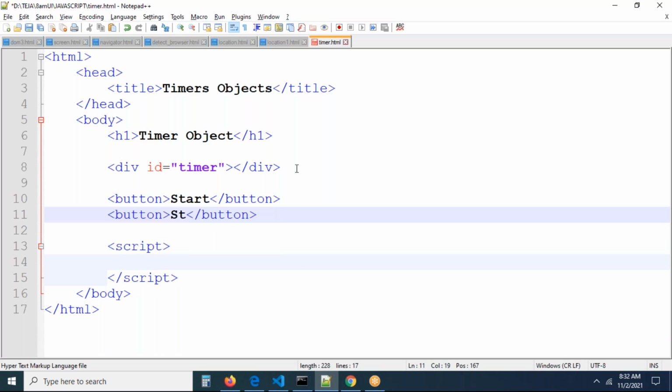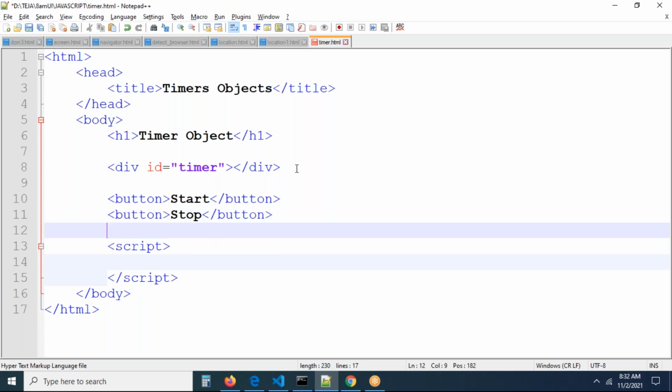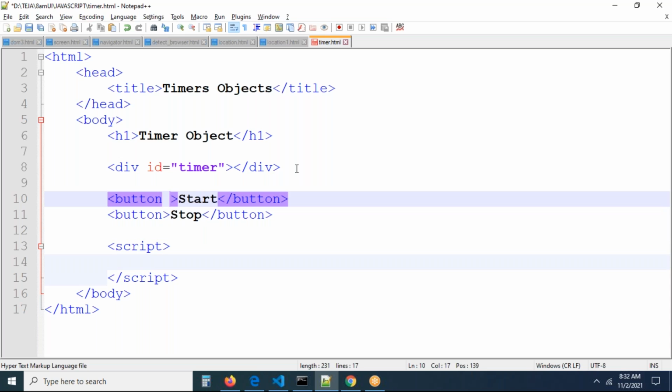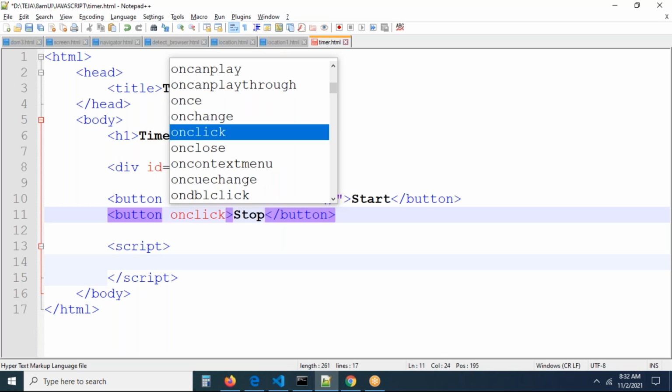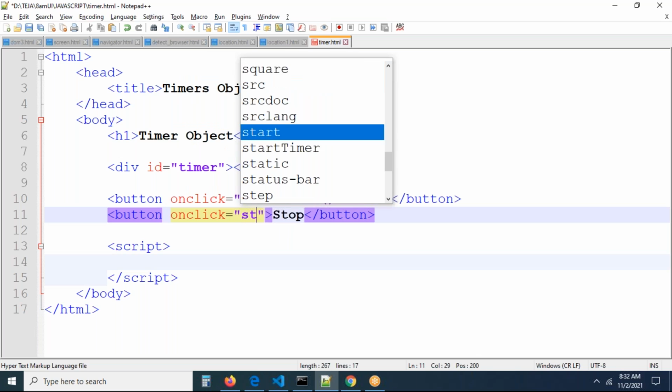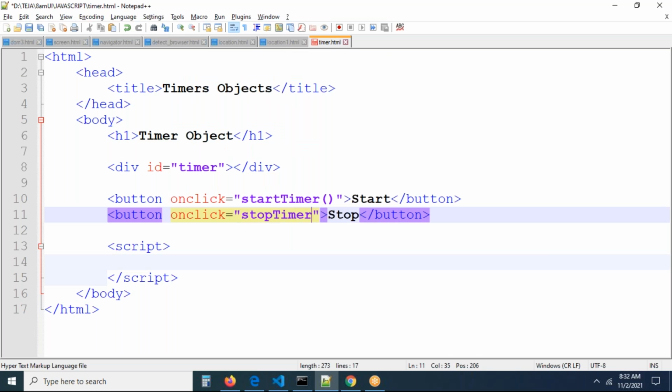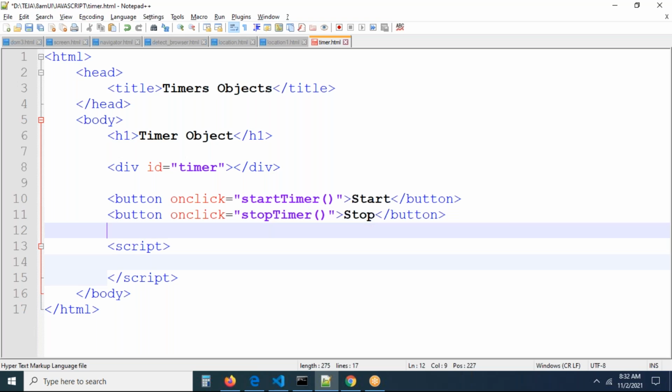On click of the stop button, the timer should stop. So at this point we can have the buttons: onclick equal to startTimer is the function, onclick equal to stopTimer. Exactly, I want to take it like this.